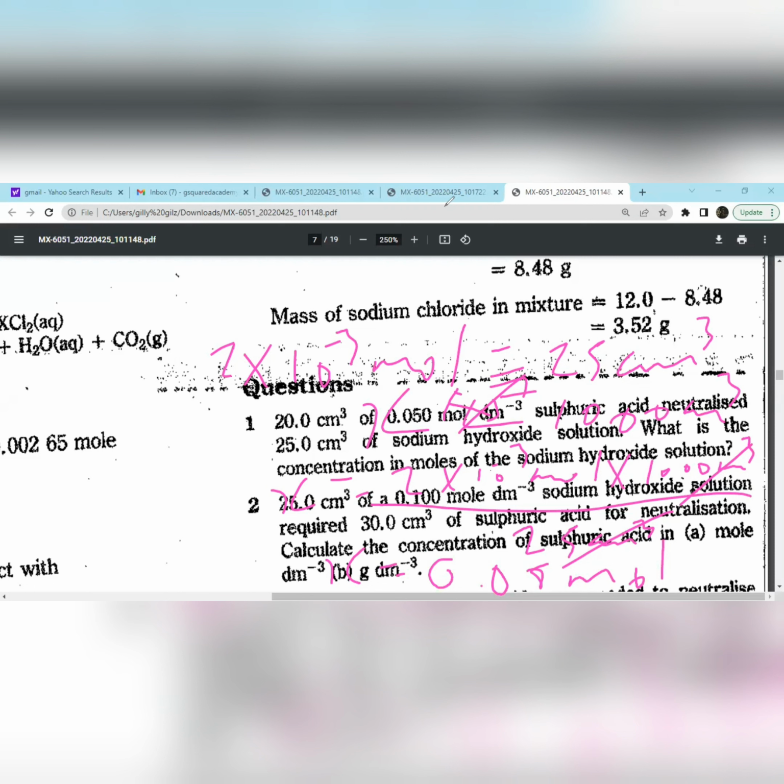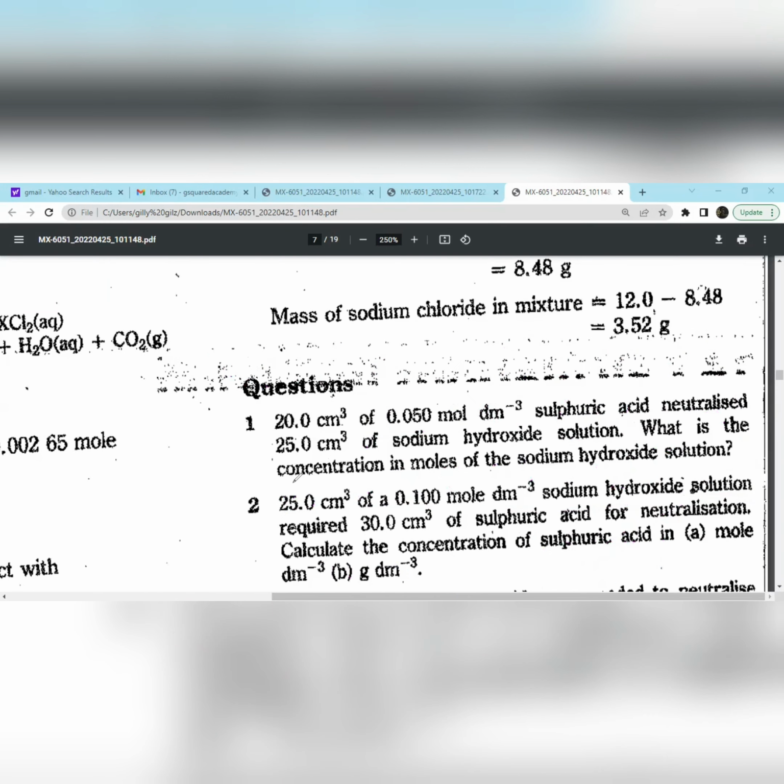All right, so now that's the number of moles. In what quantity of solution is this present? 1,000 centimeters cube. So this 0.08 moles of sodium hydroxide is present in 1,000 centimeters cube. Therefore, what we have found there is the molarity. We have found the number of moles in 1,000, which is the molarity, which is the moles per dm cube, the mole concentration. Let me clear all drawings so you can see what's happening here. So it means that we would have found the concentration in moles, because we found the number of moles in 1,000 centimeters cube for that question. And that's the end of that story.